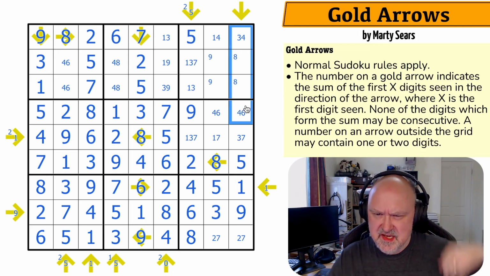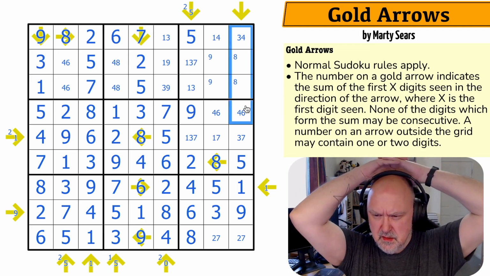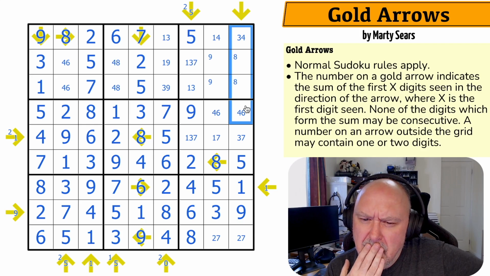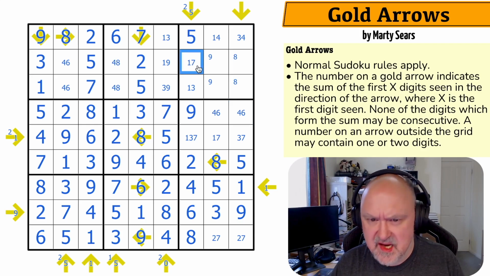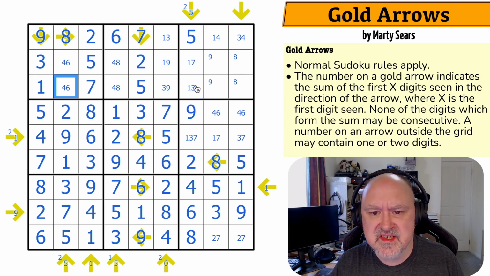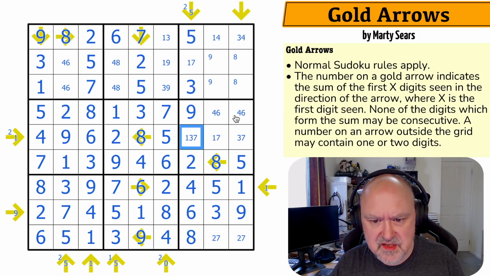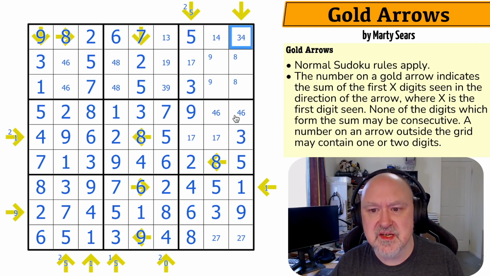It's got to be this, doesn't it? How? There's no 3 here because of this. Oh, the 157 made, and the fact that that's a 9, this is a 3.